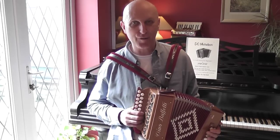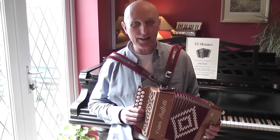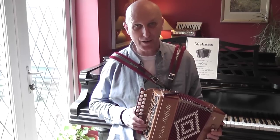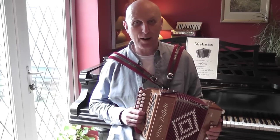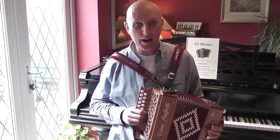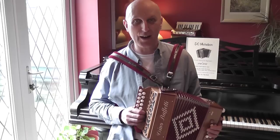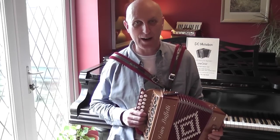The A is on the 1st ledger line above the stave. The B is in the space above that ledger line, or between that ledger line and the next one up. The C sharp is on the 2nd ledger line above the stave. And the final D is in the space above the 2nd ledger line, or between the 2nd ledger line and what would be the 3rd ledger line. You don't have to draw that one on top, you just leave that.